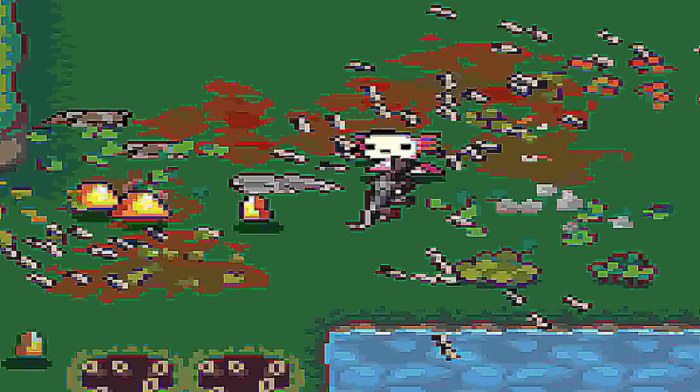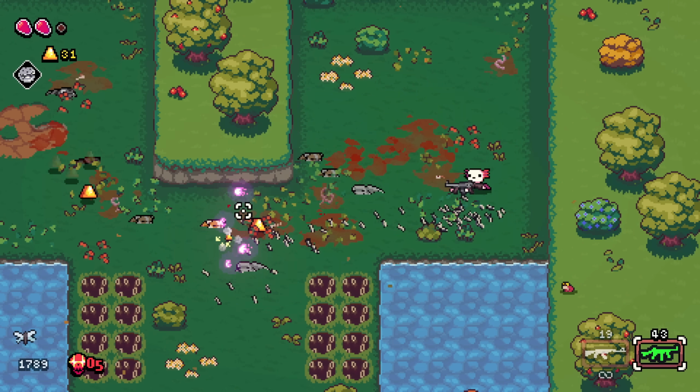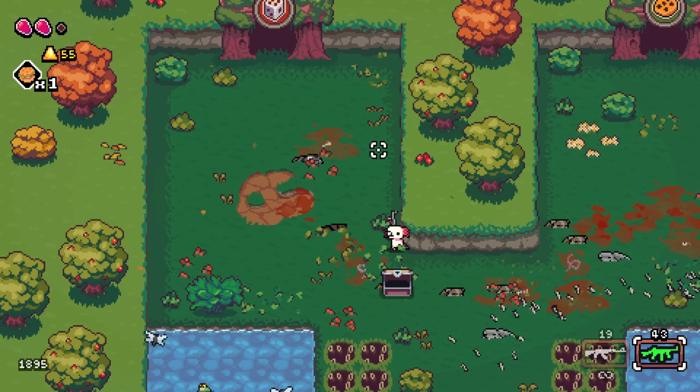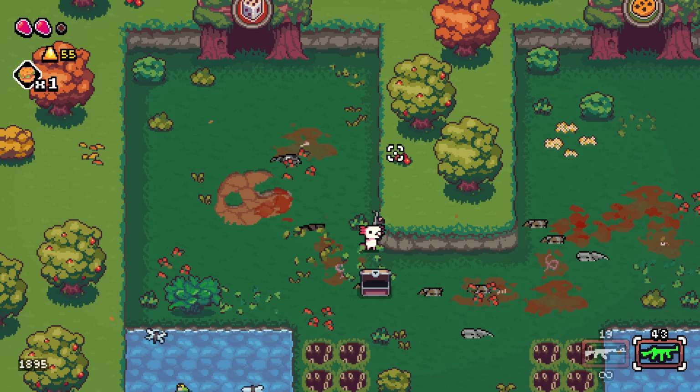Just die, goddammit. Get so far away from these guys. I hate them. Alright, what do we got in the dice? I guess just a random. We got a burger. How to use things? How do I do things?